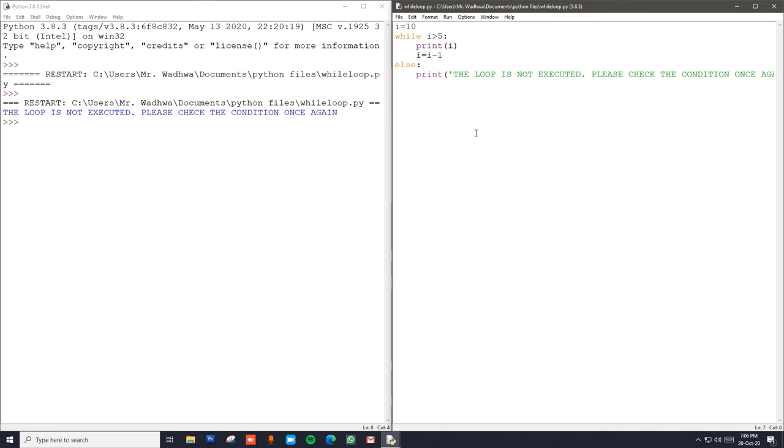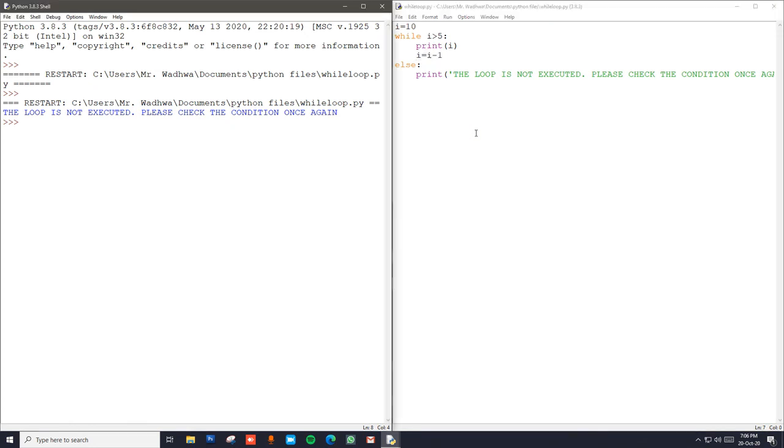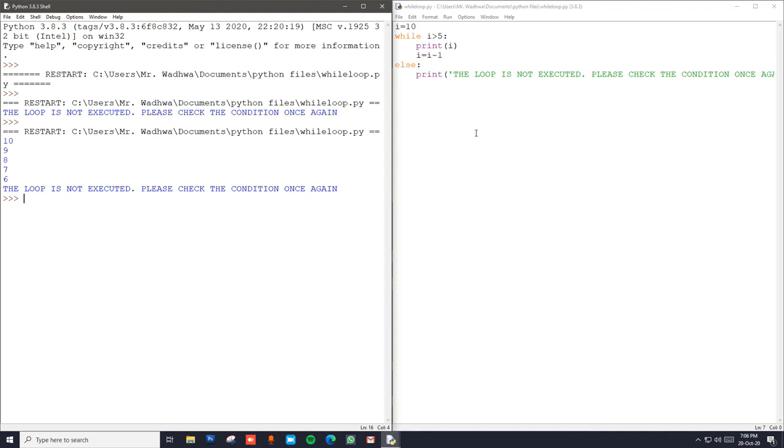Let's save it and execute using the F5 shortcut key. There you go: 10, 9, 8, 7, 6. When the value reaches 5, 6 minus 1 equals 5. So 5 is not greater than 5; 5 is equal to 5, which means the testing condition is proved false.